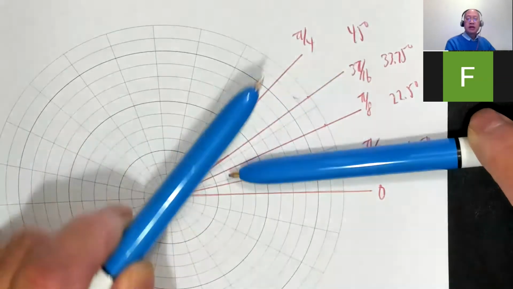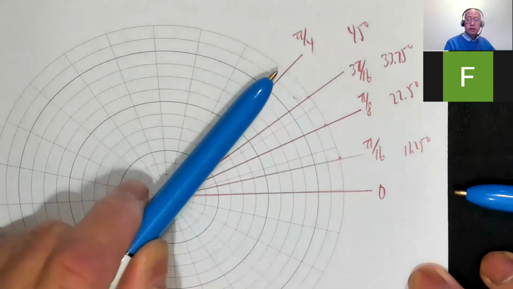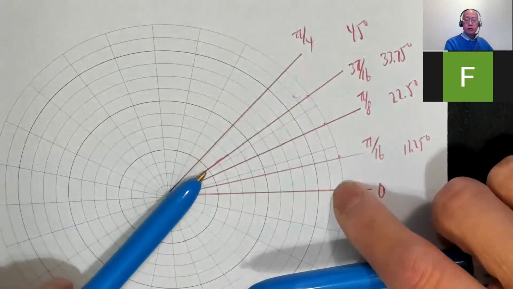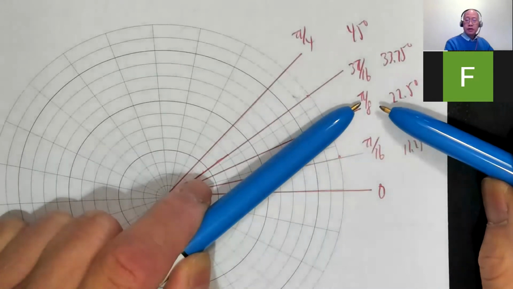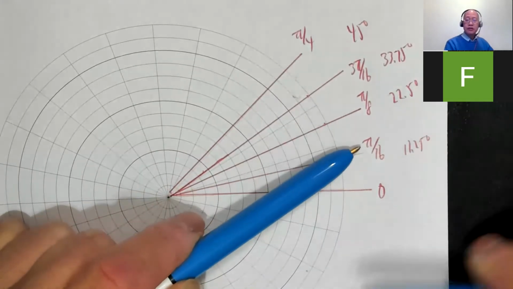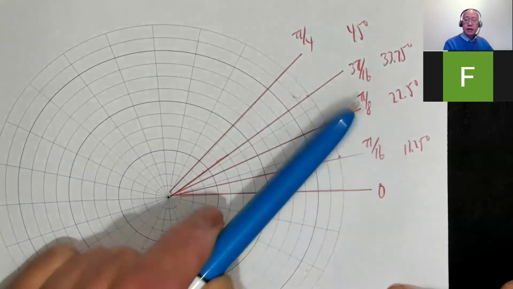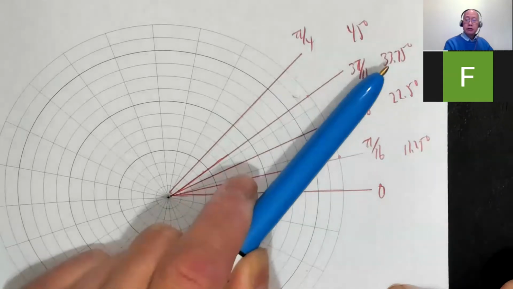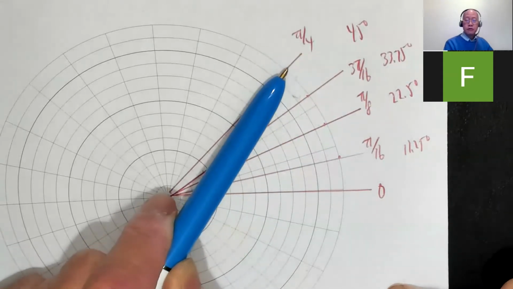For 3 theta, it was convenient because it was already chopped into 3. You had 15 degrees, 30 degrees, 45 degrees. For 4 theta, unfortunately, you have to do more work. So pi over 8, 22.5 degrees. Okay, as I said, you have to chop these in half. So half of pi over 8 is pi over 16, which is 11.25 degrees. And pi over 16, 2 pi over 16, 3 pi over 16, 33.75 degrees. And 4 pi over 16, pi over 4.